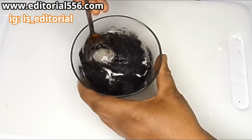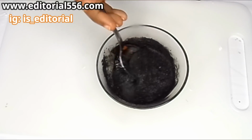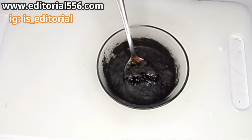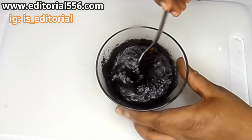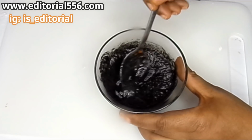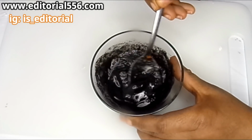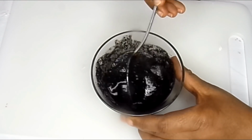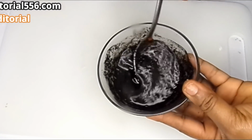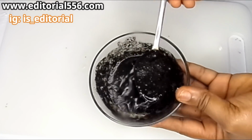So after that is done, now time to stir this and mix it. Now it doesn't actually mix quickly, so you have to take a little time to mix it very well. So we're gonna be needing to use just a little bit of coconut oil into this to mix it and mix it properly. So this is how it looks like, and this is your hair dye, natural remedy that would help you to dye your hair permanently.